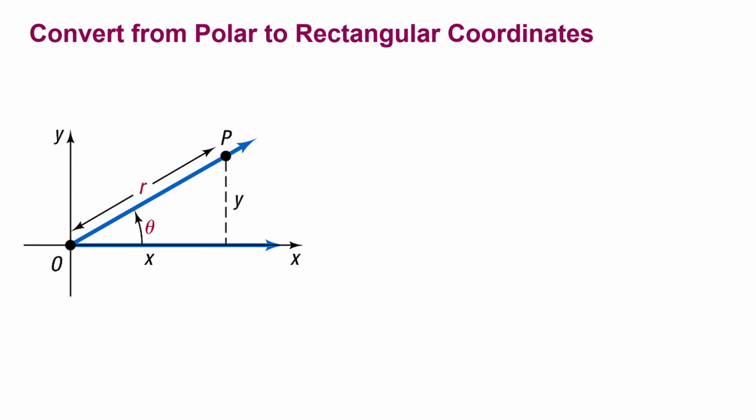In this video, we're going to learn how to convert between polar and rectangular coordinates. Let's use the following figure to help us establish the formulas that we're going to use. In this figure, we're envisioning laying a polar plane on top of an xy Cartesian plane. The pole and the origin coincide, as well as the polar axis and the positive x-axis.